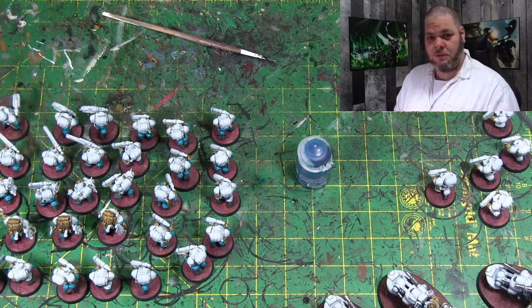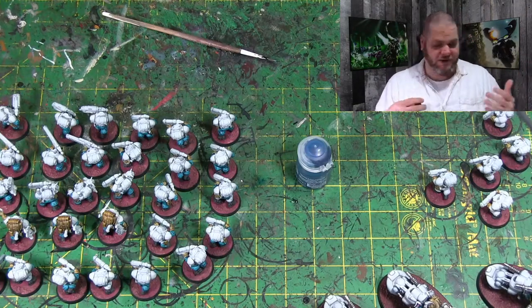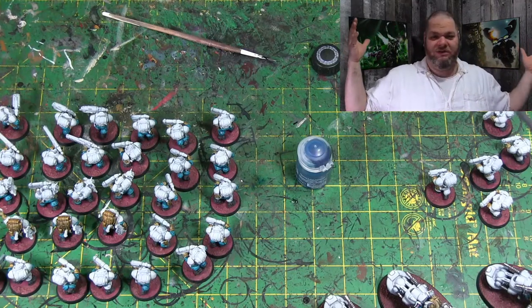Hold on. Look at the camera. Just hang on. I'm doing other things, like working. All right. I'm looking at the camera. Now you do that. What's that stuff called? That face swapping thing? Bruce Willis.